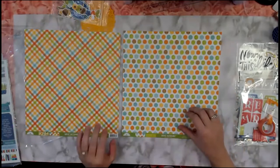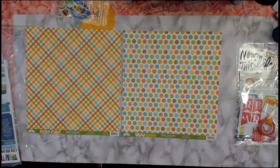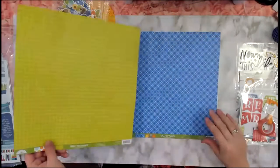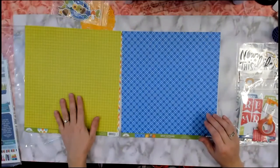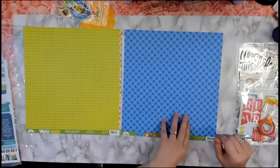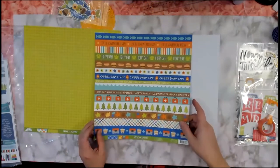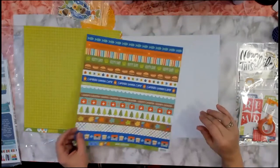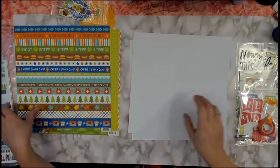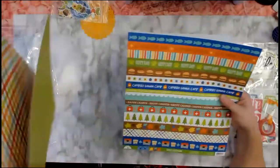Ooh, nice plaid paper. Doodlebug does some pretty plaids. Great outdoors with the polka dots. Fun polka dots. And then we have just a regular kind of green simple background, a nice blue simple paper. Ooh, and then a stripey cut apart sheet or potential cut apart sheet. And then there's two sheets of white cardstock to go with that. So this is kind of fun, fun papers.